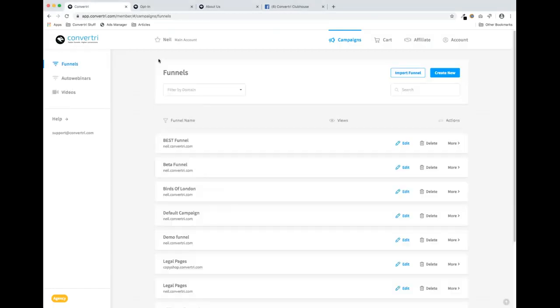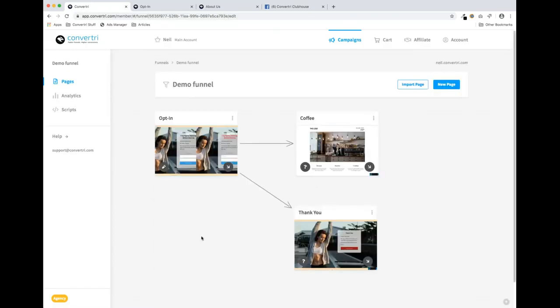If nothing else, because we use Convertri an awful lot ourselves. We use it for all our own stuff, and fairly often I will find I've got a mobile only text box and I would like to edit the text directly on the mobile view, and at the moment I can't do that. I would definitely like to be able to do that kind of thing, but it's certainly not going to happen in the next few months.